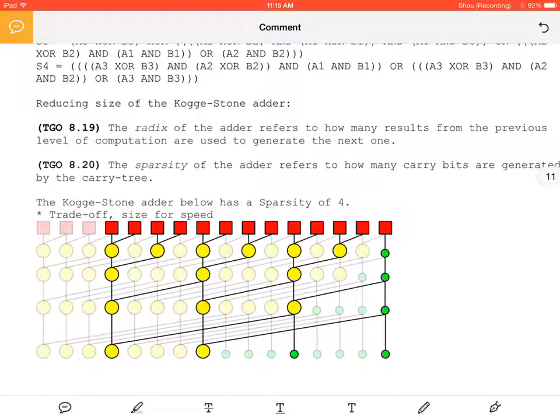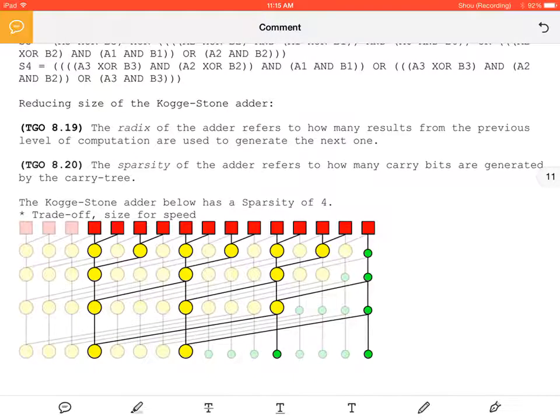So does this make sense? I want you guys to understand the general idea behind full adders and how they work and how you can actually use them and try to make them run fast. So your trade-offs are area and performance. Does anybody have any questions on that? All right.